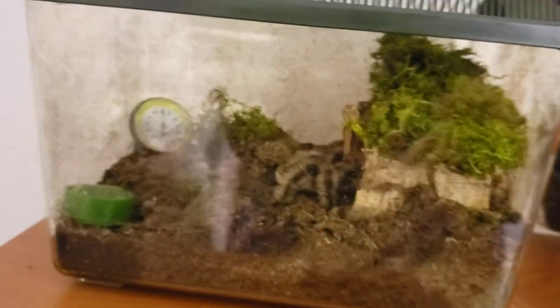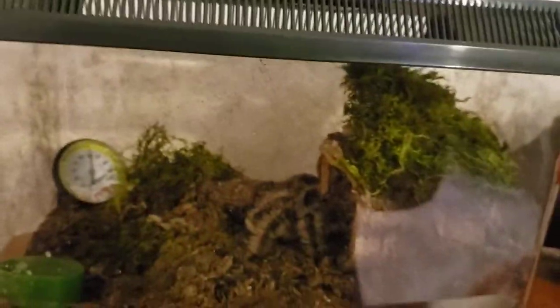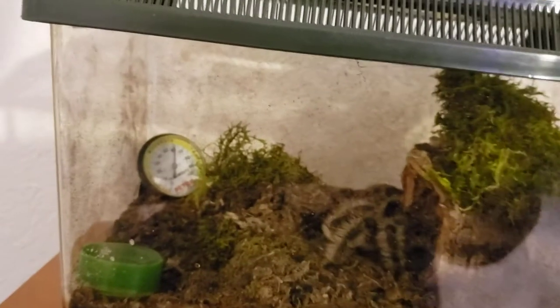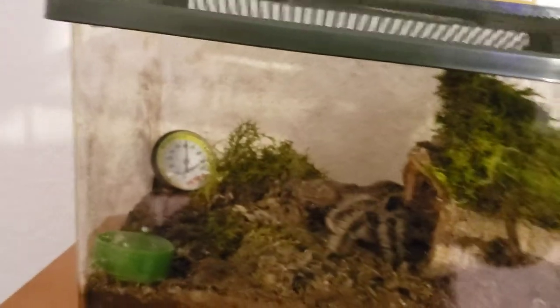They will be on their back. Some tarantulas do it on their stomach, and it's not the best idea, but do not flip them over. If they decide to do it on their stomach, that's what they want to do, and they will molt that way. It's fine. So she'll start molting, and then just make sure there's no crickets in there.